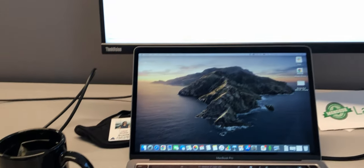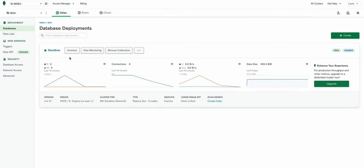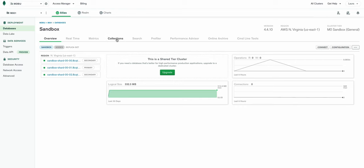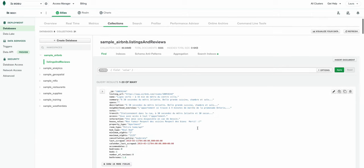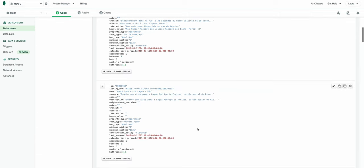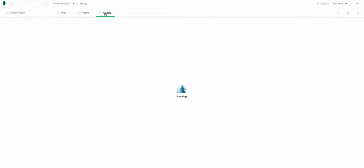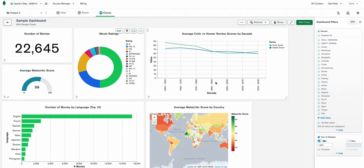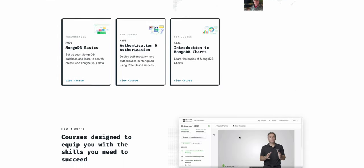Before we jump into what my day looks like, let me tell you a bit more about MongoDB and my role. MongoDB is a database company that uses the document model. It is a non-relational database which is unstructured, distributed, and has a dynamic schema compared to relational databases. We store data into documents which are then grouped into collections, and each document can be different. This model stores data efficiently and makes data easier to understand for developers working with it, and the data structure is easier to change over time. Mongo also provides additional tools to help users manage and work with their data, such as charts for data visualization.